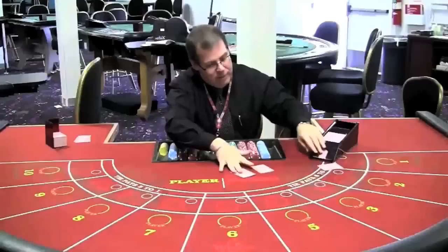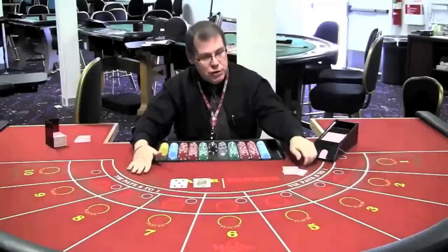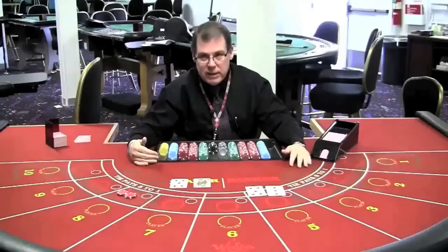Let's play another one. This time the player shows 5 — it's a jack and a 5 for 15, but remember all values of 10 count as zero, so the player shows 5. The bank has a natural 8 this time, so the cards stop. The bank wins natural 8 over 5. If you bet on the bank you'd win, less the commission. So a $10 winning bet on the bank, you would have to pay 50 cents back to the game.